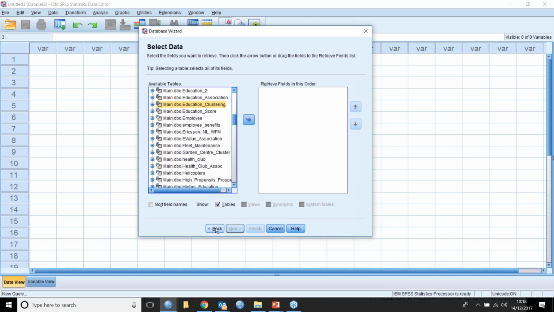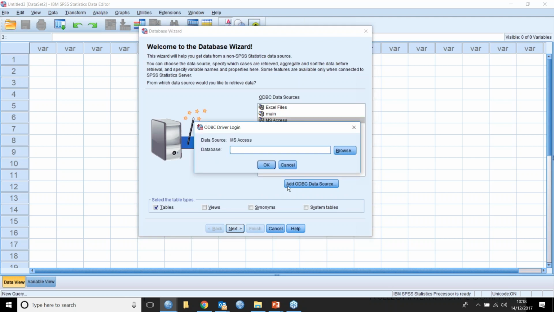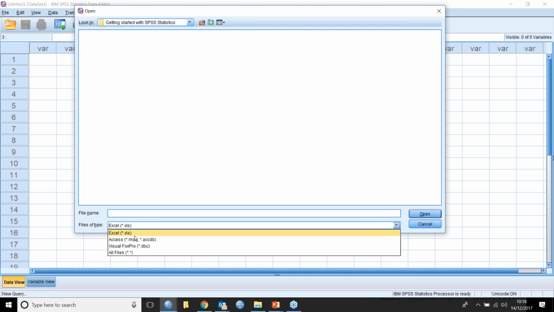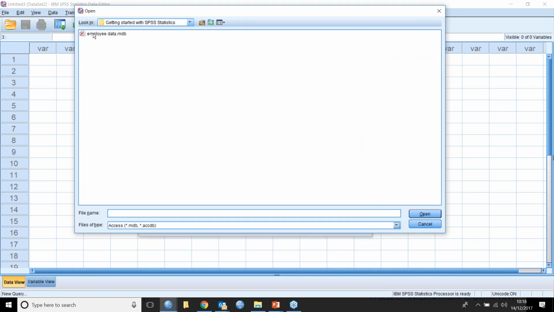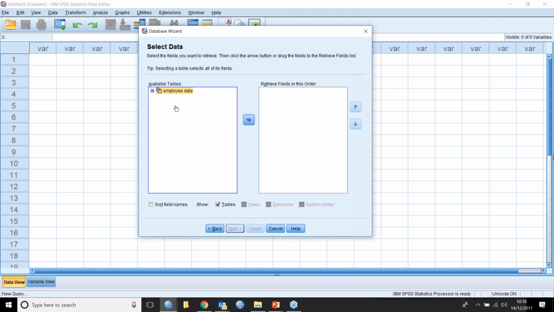In my example here, I'm actually not going to be connecting to SQL Server. I'm going to connect, just because it's probably more common for people, to a Microsoft Access database, which isn't a live database. It's just going to allow me to read in an Access database. If I hit next here and browse for an Access database, I should find that there's one in here. You can see that when I do this, it's looking initially for XLS. So you don't see it, but if I switch here to Access, there's one here called employee data.mdb. If I click open at that point, let's see if it works, first of all.